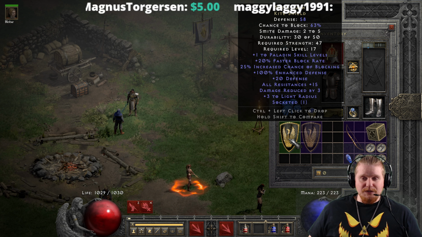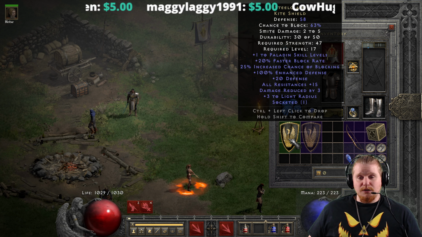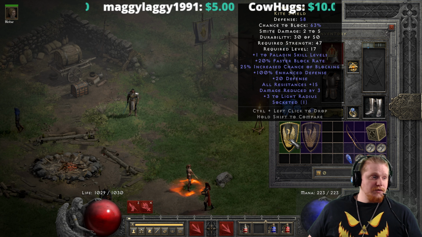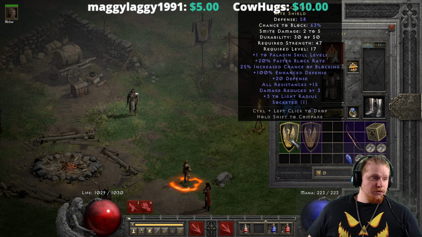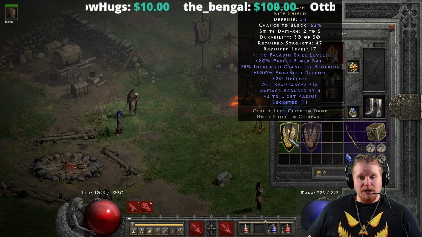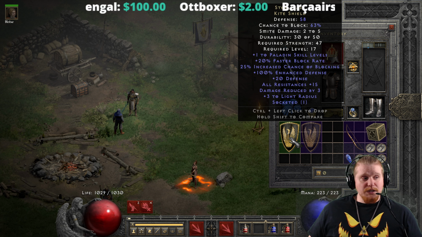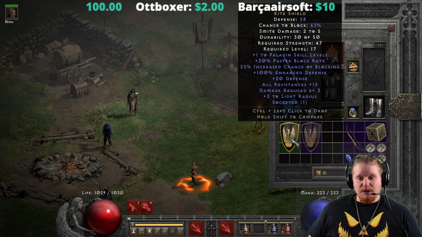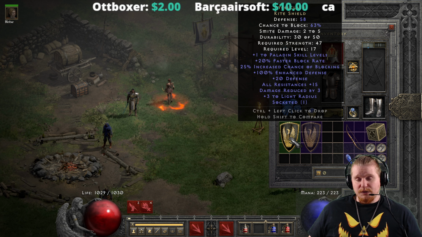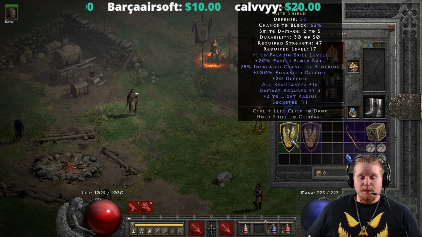So this shield is 58 defense, which is actually really good for level 17. 63% chance to block on the Paladin. Of course, it has different block chances for other classes, but most classes aren't going to be using this shield. If you didn't have anything better, it could be an interesting choice, but you definitely wouldn't get that plus one pally. For the other classes, it's 58% for Amazon, Assassin, and Barbarian, and 53% for Druid, Necromancer, and Sorceress. It also has 2 to 5 smite damage, which is relatively low because this is a normal difficulty shield, and it has 47 strength requirement with level 17.